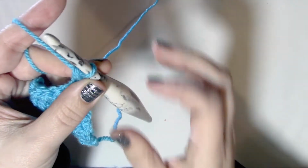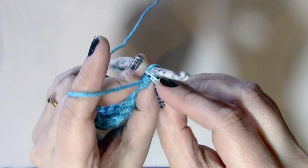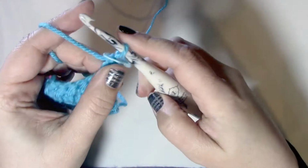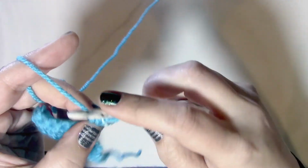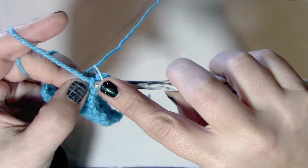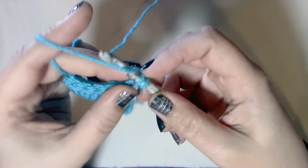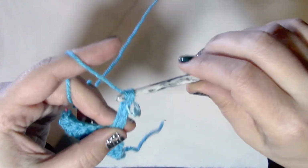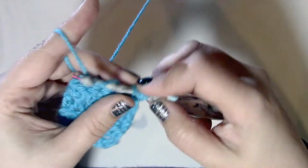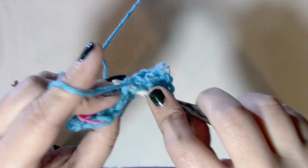Now if you want a stitch marker to be on the top of your stitch, this is where you're going to place it. Just put it around the loop that's currently on your hook. There we go. So it's around the loop that's on my hook. And now I'm going to repeat the last step I did one more time. I'm going to insert my hook into the farthest of the 2 loops, yarn over, pull through, yarn over, pull through 2, and then I can make my treble crochets because that doubled chain 3 is the height of a treble crochet.